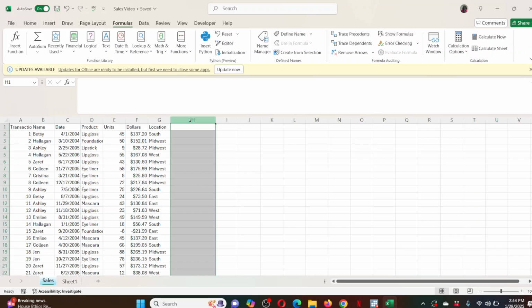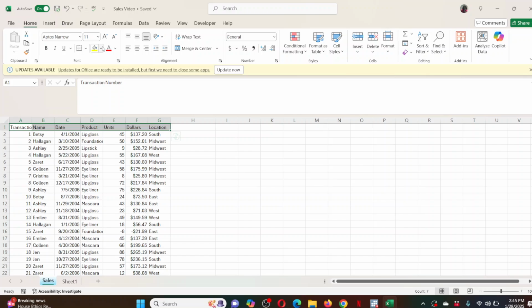So this is what we do when we start in Excel. Where possible, you clean up the data, you format it, make it presentable, and then you start doing your work. For formatting, because the tab is blue, I'm going to have these be blue as well. I'm going to make the background blue.